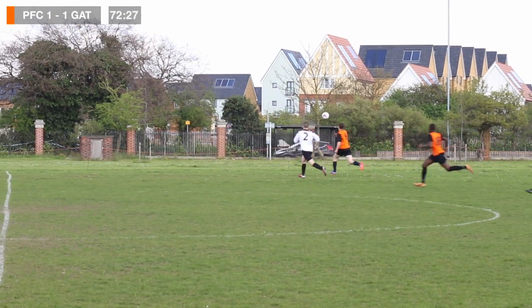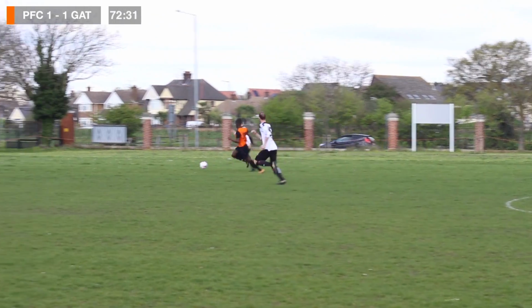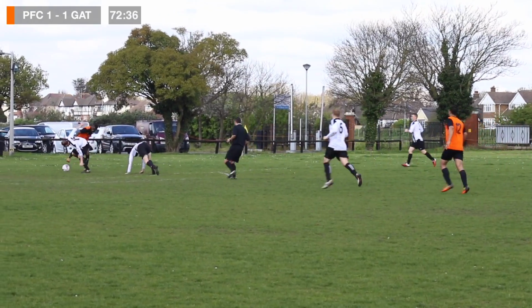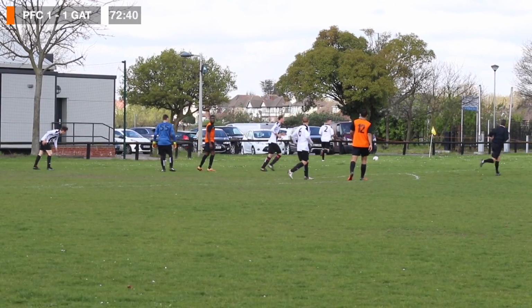And Connor's on the end of this one here as he looks to get beyond the number 2. Sees Mike running as well and puts it forward for him. And this is what Mike's good at, putting pressure on defenders. And he's got 2 to deal with here. He's dealt with 93, but 15 there with a last-ditch tackle to send it away from Mike. 15 probably Gateway's best player at the back today.